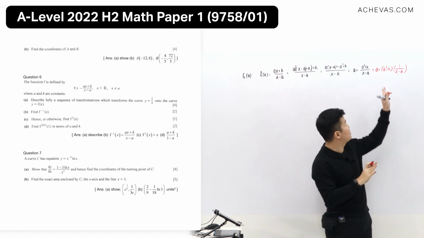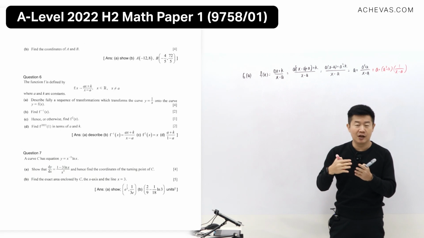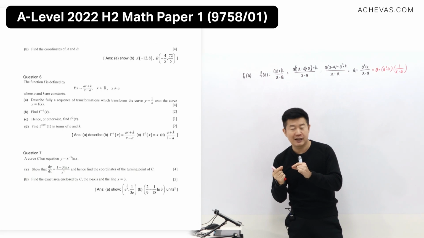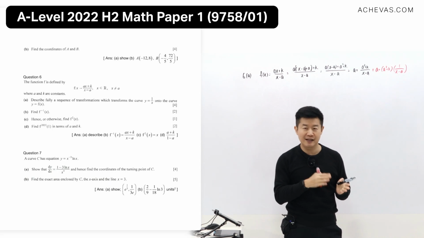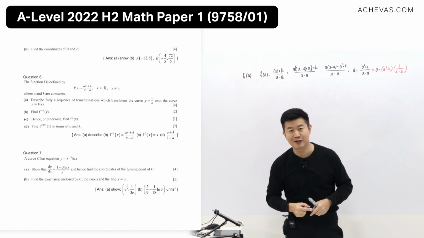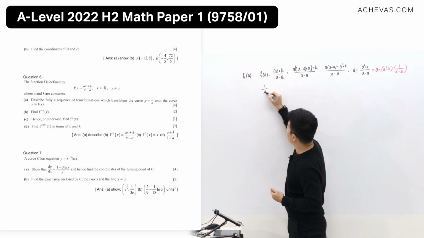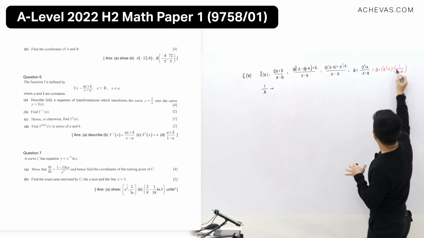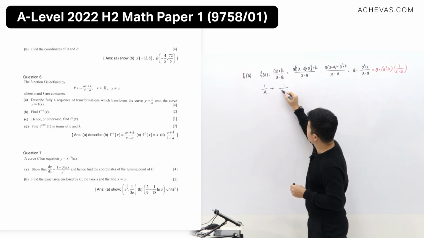And this form, this red color form, is the one that is easier for us, through observation, to associate back to the expression of 1 over x, which I can then use to describe a sequence of transformation in accordance with what we have learned in our school. So if I were to start with 1 over x, for this 1 over x, I'm going to replace x by x minus a. So then I'll be getting 1 over x minus a.